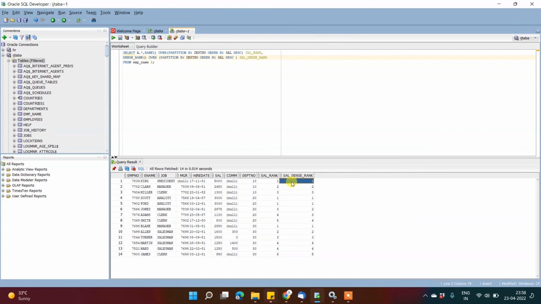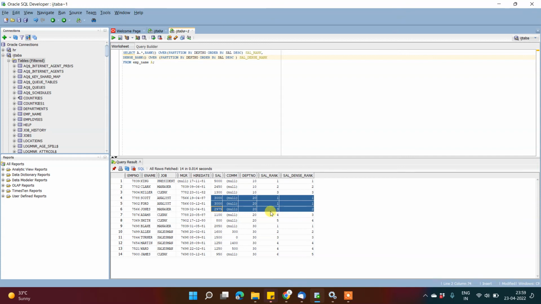As you remember, in the first section we talked about the duplicates, like 3000 and 3000: the rank 1 was given to both, and the next was 3, it skipped a number. Now here I can see it gives rank 1 for both 3000, then instead of skipping, it gives the next value, 2.